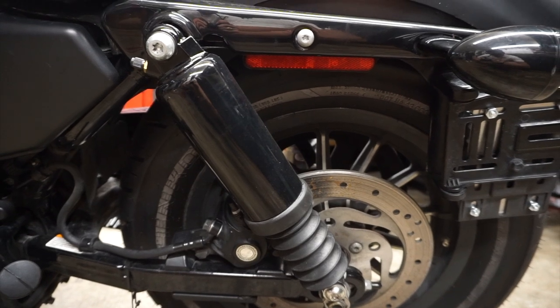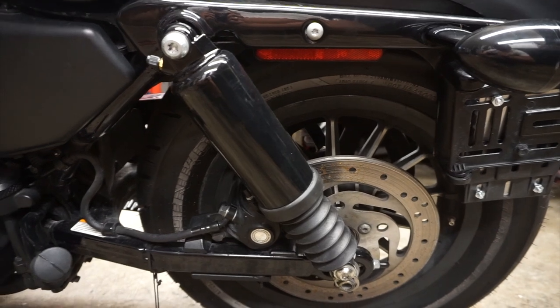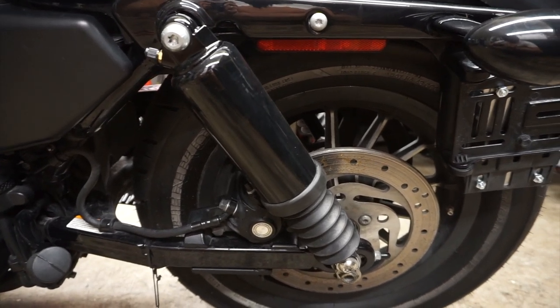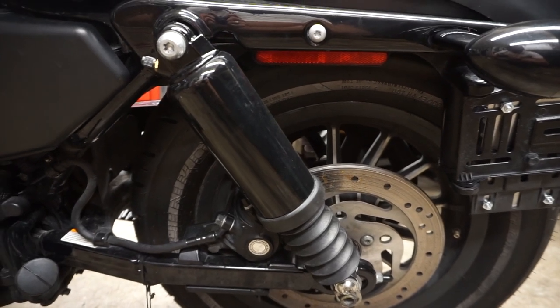And that is all for the shock install. We're gonna have to just ride it around, get a feel for it, see what PSI is going to end up working best. Probably have to pump it up a little bit more when we try two up.